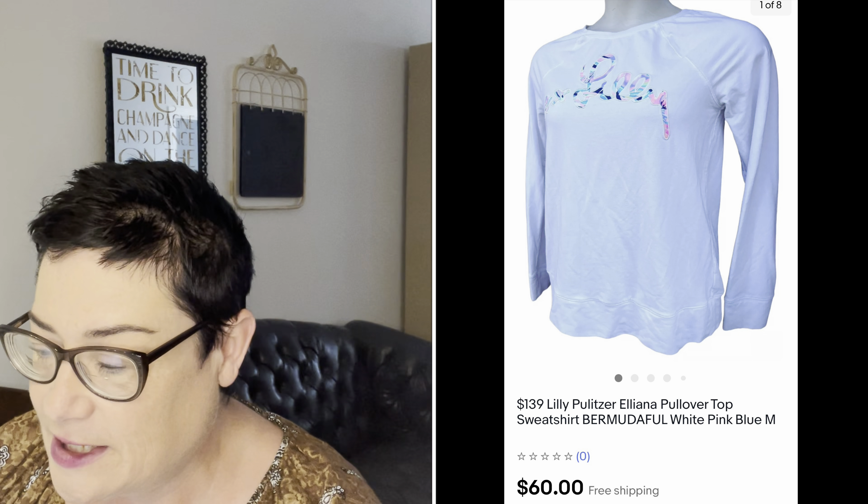Next, this Elsa Williams Grape Leaves linen crewel embroidery kit. Embroidery kits are always worth a look-up; they don't all sell great, but this particular designer — Elsa Williams — some of hers go upwards of $100 and more. This pattern was the Grape Leaves pattern, a little more common, so I sold it for $38; picked it up for $1.99; buyer was all in for $46.90.